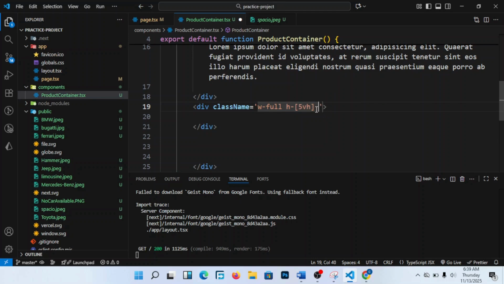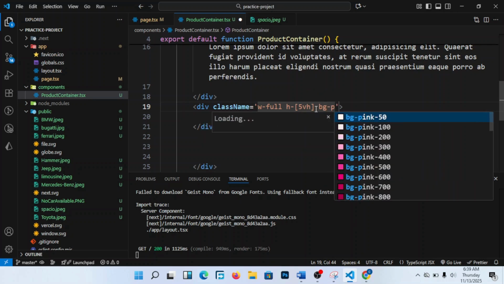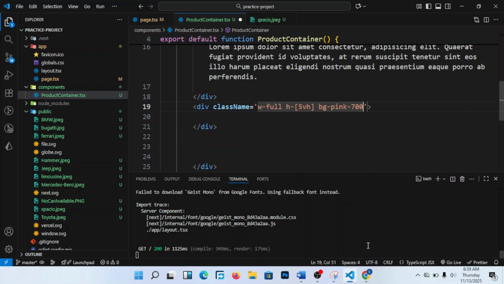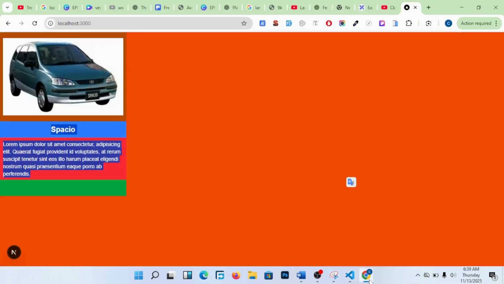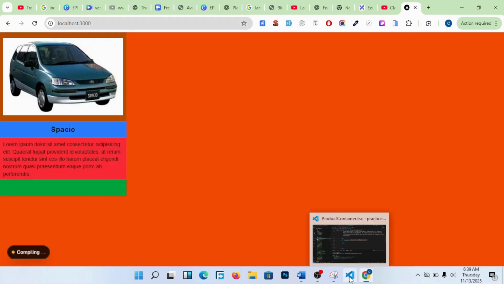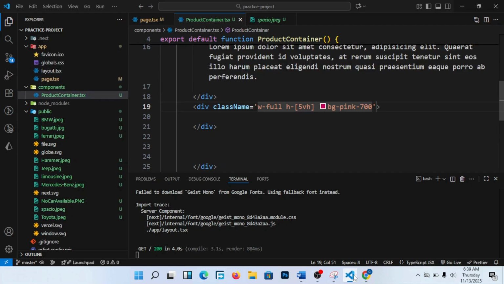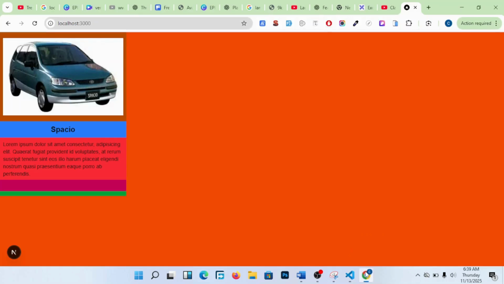And I come, I put here like BG, let me say pink, okay? This pink here. So I want to see exactly where I fall. So it's coming, it's here, okay? So it falls there. And I put here like let me say 7 VH, okay? And I see it's coming, okay, it's there.